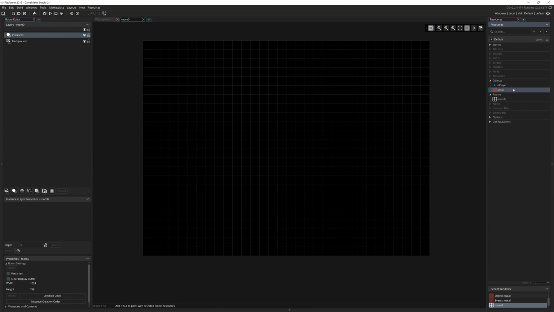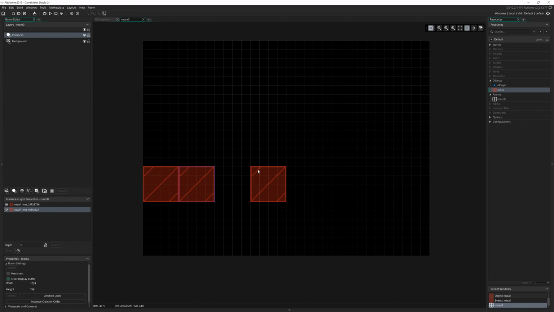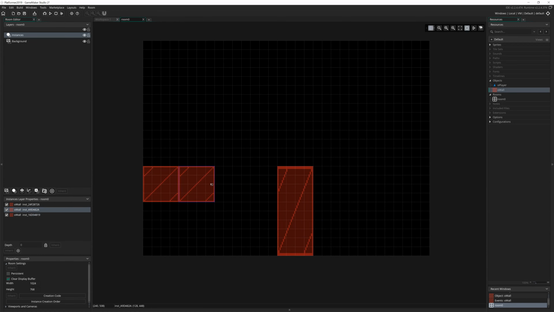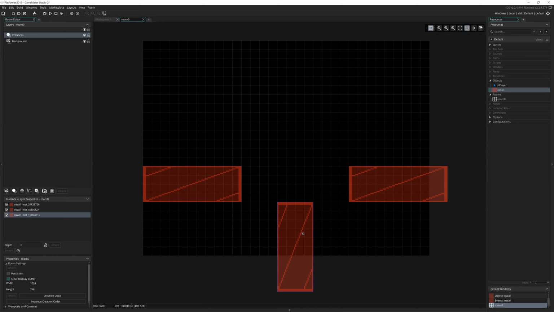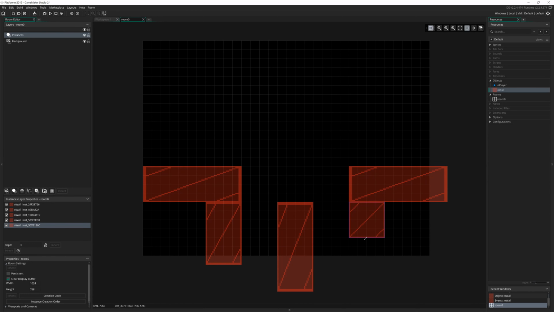With O wall selected and also the instances layer selected, I can hover my mouse over the room and hold the Alt key, and you can see the wall will appear under my cursor. And I'm just going to place a handful of these around the room. What I can also do is just stretch them. They're going to be invisible walls anyway, so it doesn't matter if they're stretched out a bit, just to create a hypothetical little platform level.